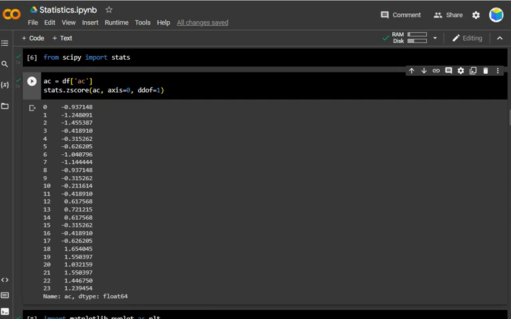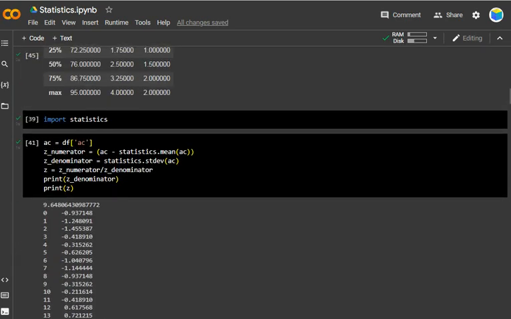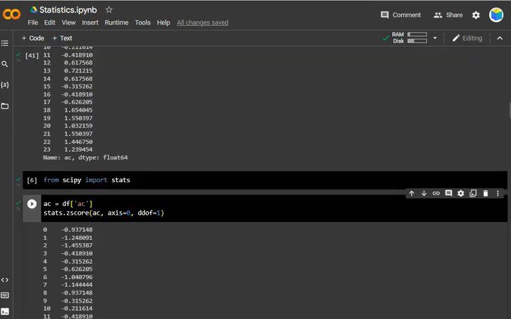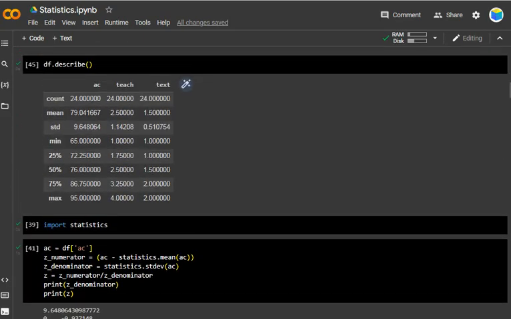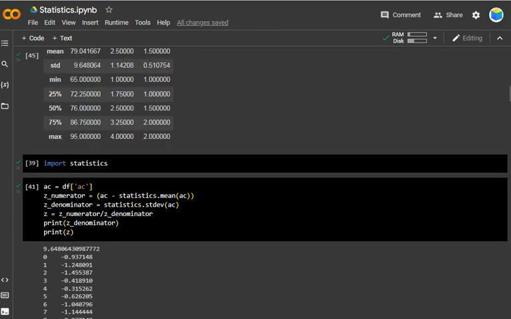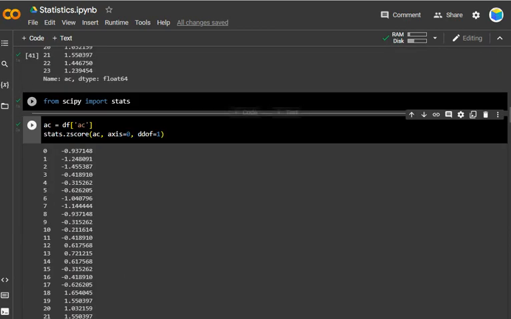So the mean, I think we have already gotten. Look here, just describe here where the mean is. Yeah, 79.04 will be subtracted from each element, from each row, this way. And then we can get all the z scores.